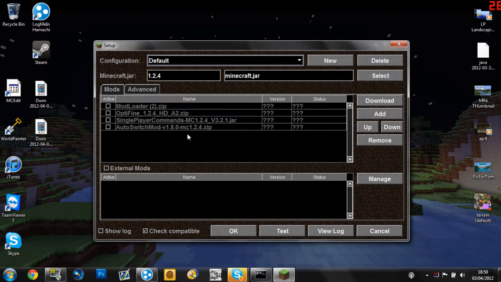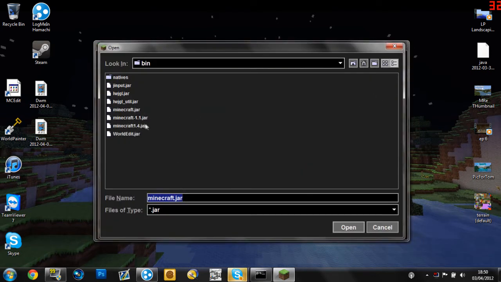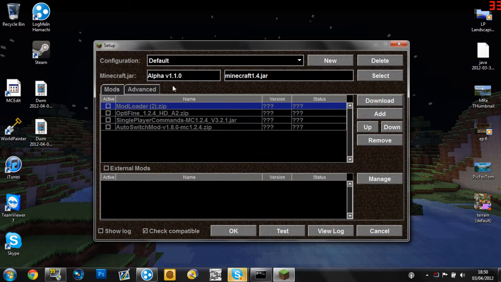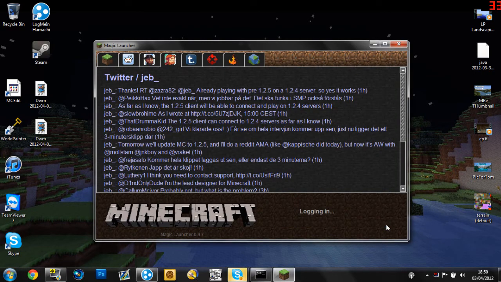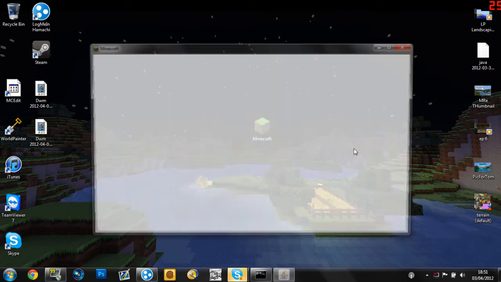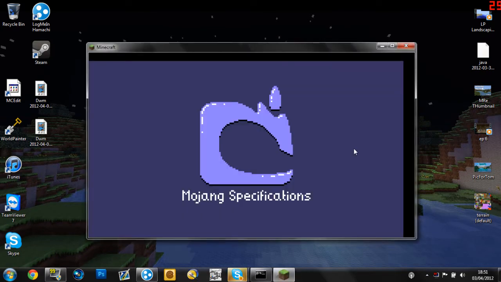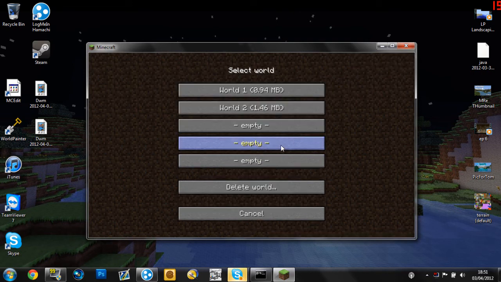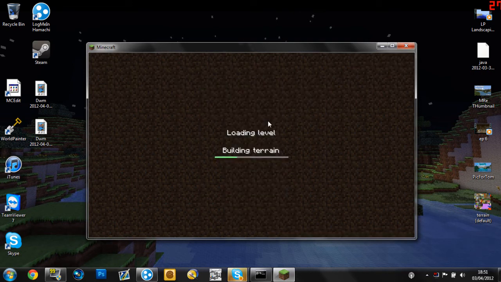I'll just double click that. 1.2.4, and then you know the mods are all compatible. That's another feature of this, I'll tell you in a second. Or say I want to go on 1.4, you know, alpha. And just to prove to you quickly, I'll put a little annotation on the screen, or in the description, for each part of this, in case you don't really want to bother with this. And so yeah, 1.4, I have had a little play around on this. You know, it brings back memories.